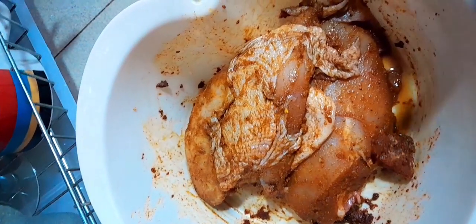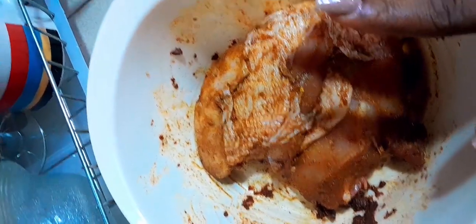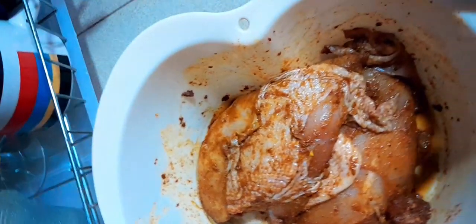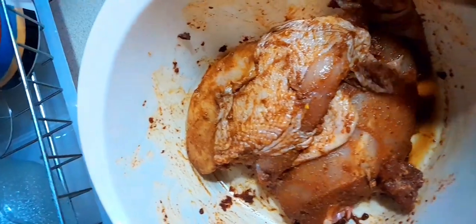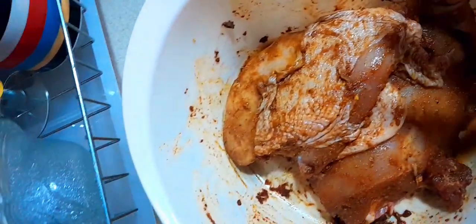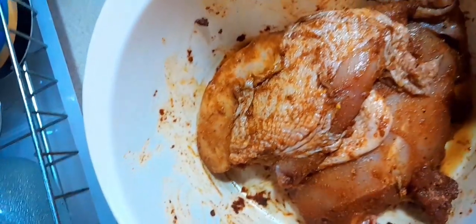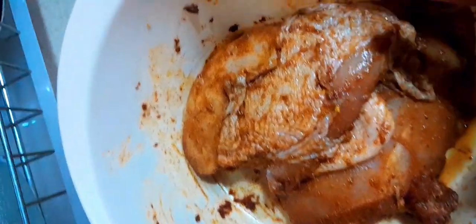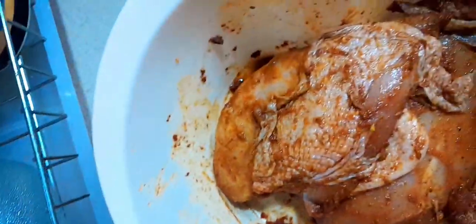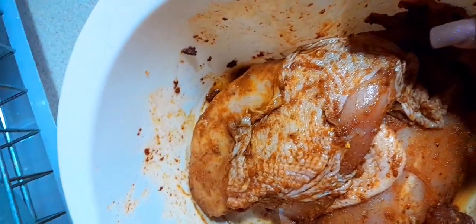So guys, this is the chicken already. I'd dipped it hard in suya pepper. I think this mix is suya pepper, ginger, garlic powder, paprika, salt, stock cubes, and cayenne pepper. I think that was all I did for this marinade. Yeah, chicken flavor, that's all.